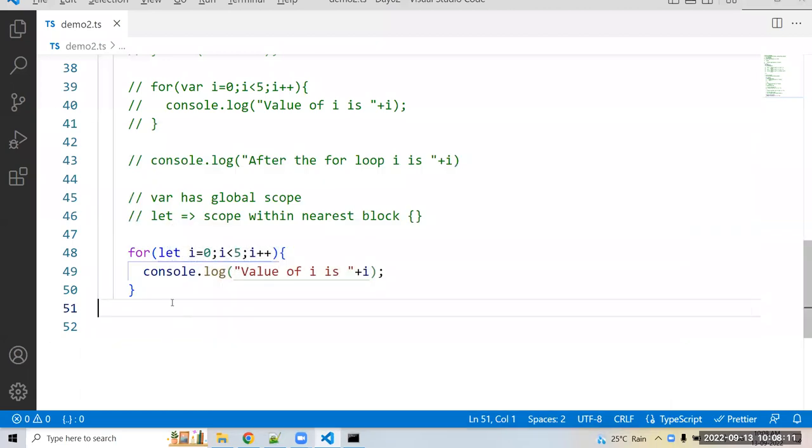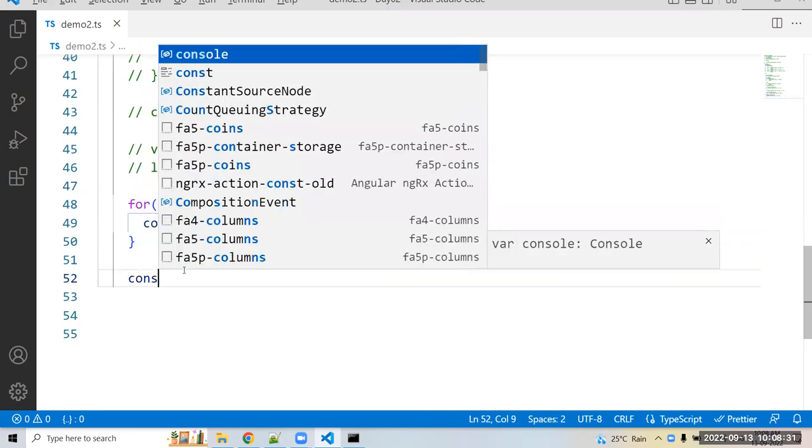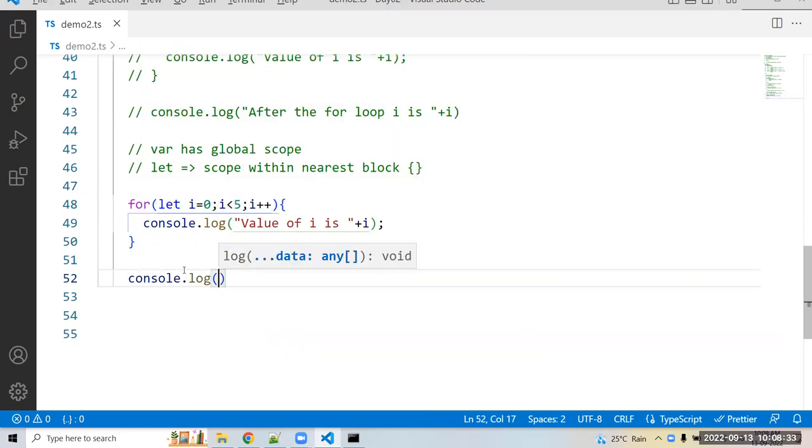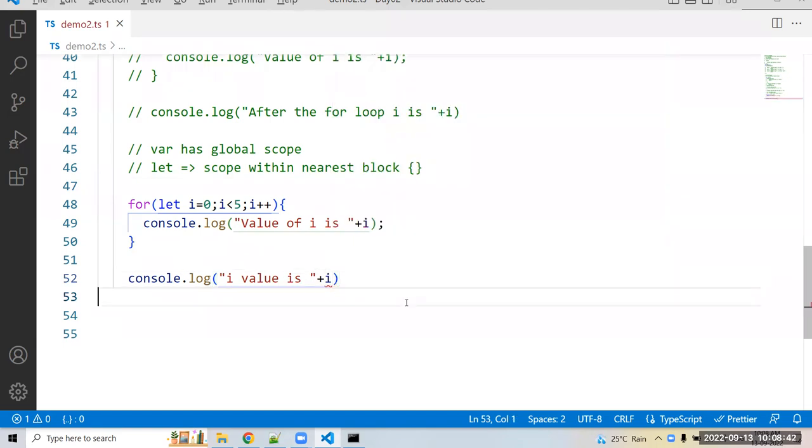But if you access that I variable outside this block, whose block is the curly bracket, the I variable is not accessible, because let has a scope within the nearest block. If you forcefully access it, it will give us an error. Write console.log and print I. So it gives an error.